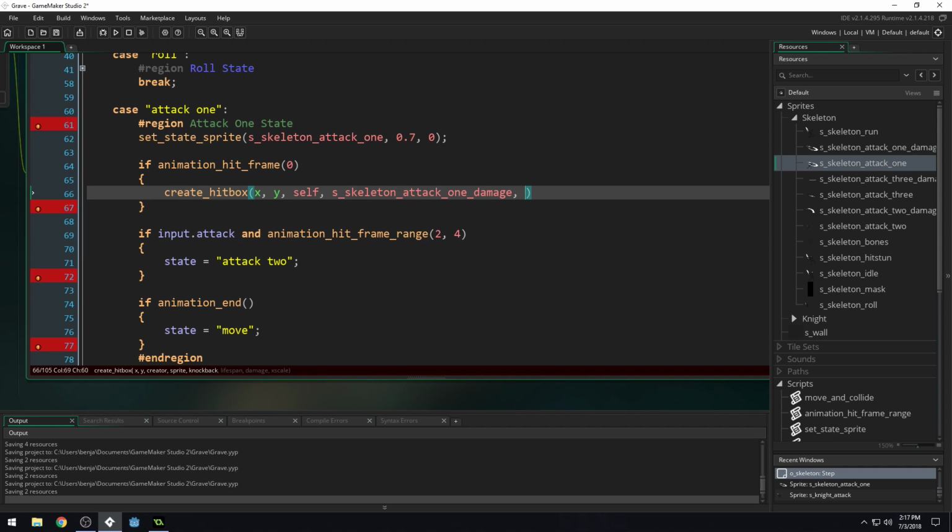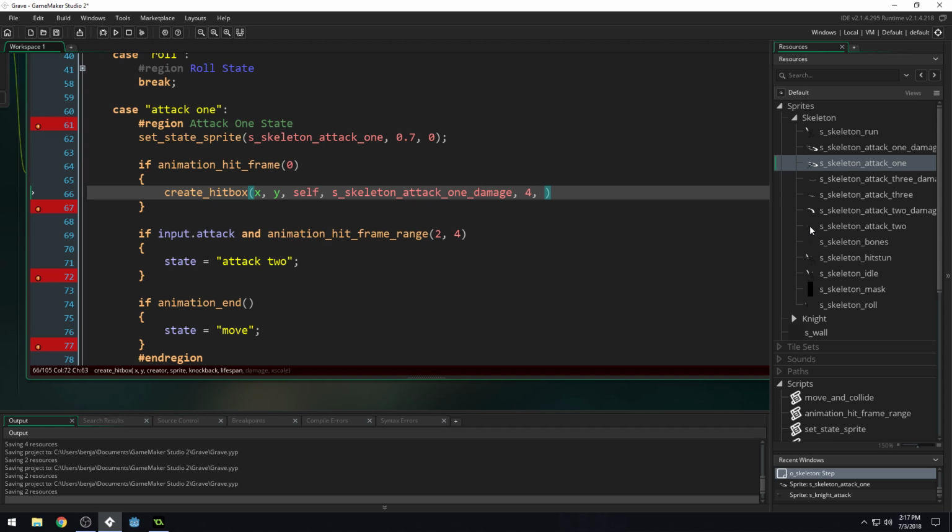Next is the knockback. And this value is going to be a little bit different depending on how we set up a lot of stuff, so it's kind of hard to know exactly what to set the knockback to. It looks like I'm looking at my reference project right now, and it looks like I use some values. For now, let's do a knockback of 4. This may change later.